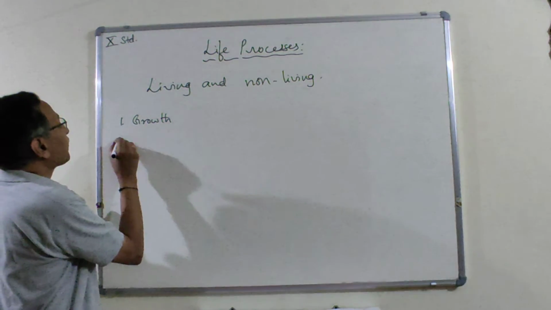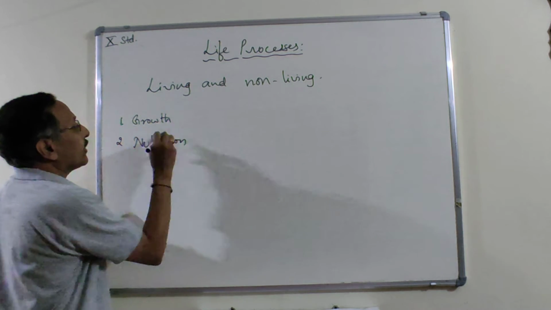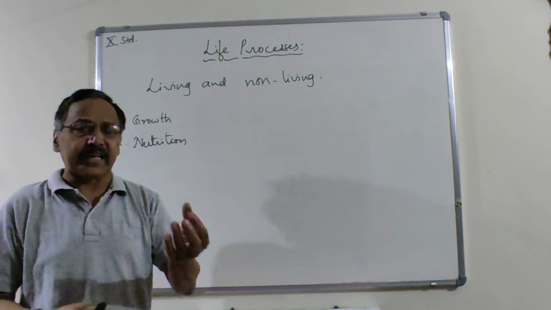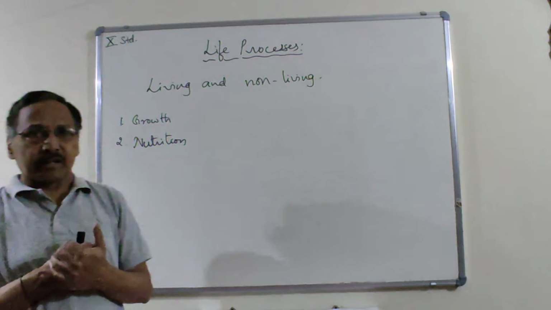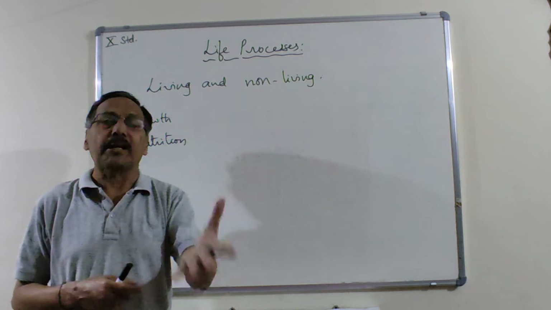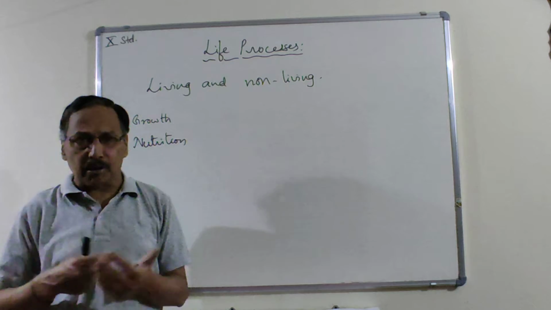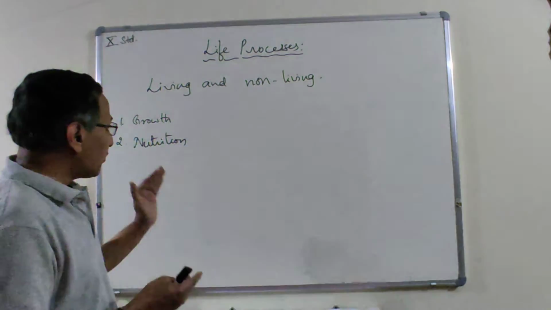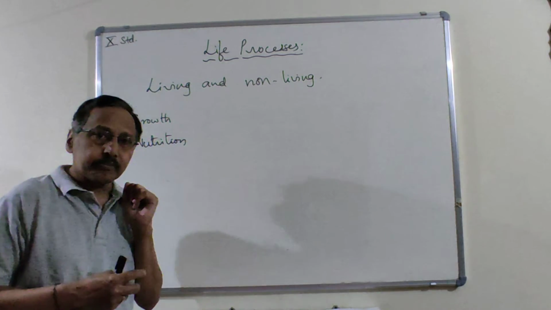Similarly, nutrition. What do you mean by nutrition? Nutrition means taking enough food. Every living organism needs food. Why does every organism need food? Because food is the source of energy. In order to get energy for all the activities it is performing, it needs food. So taking food by any living organism we call as nutrition.